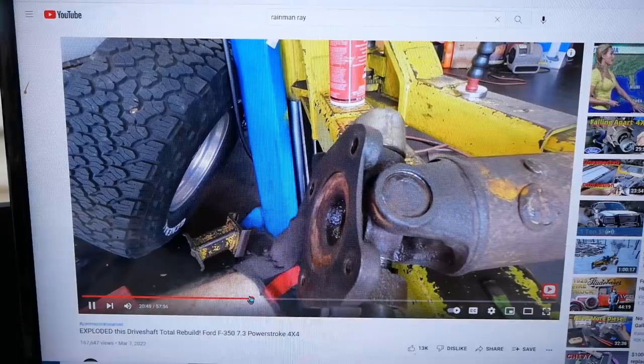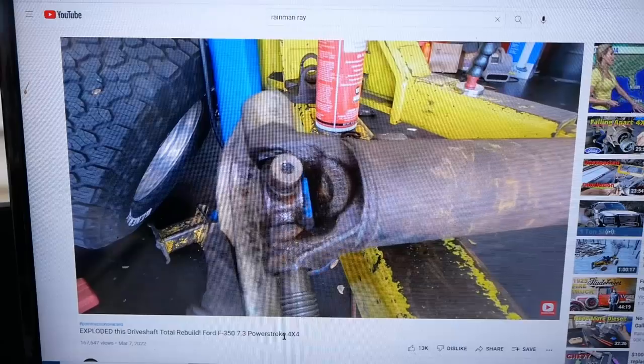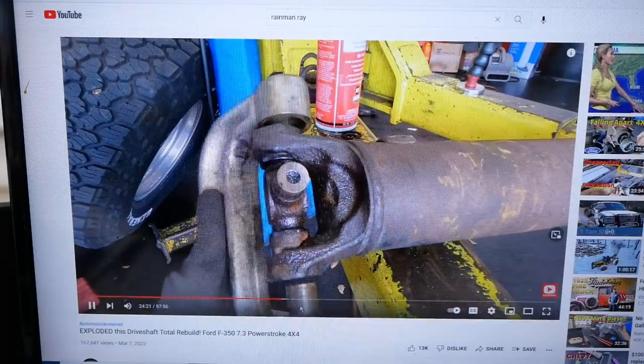Exploded. Really? Oh, I heard a crunch. I broke it. Oh, yeah. And broke the cap.